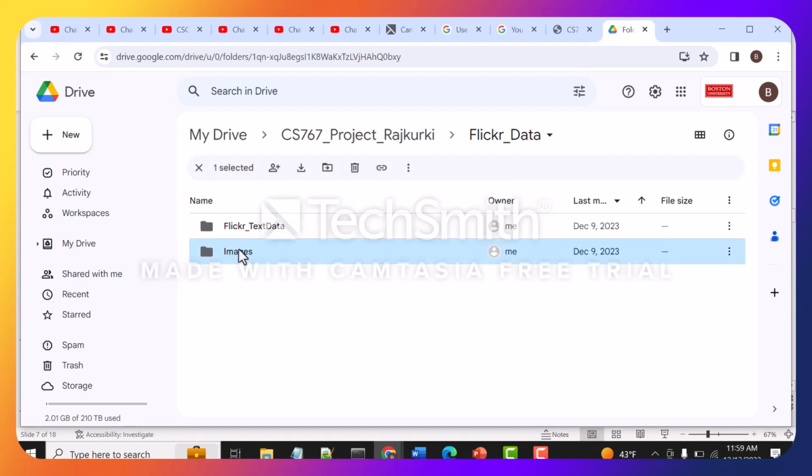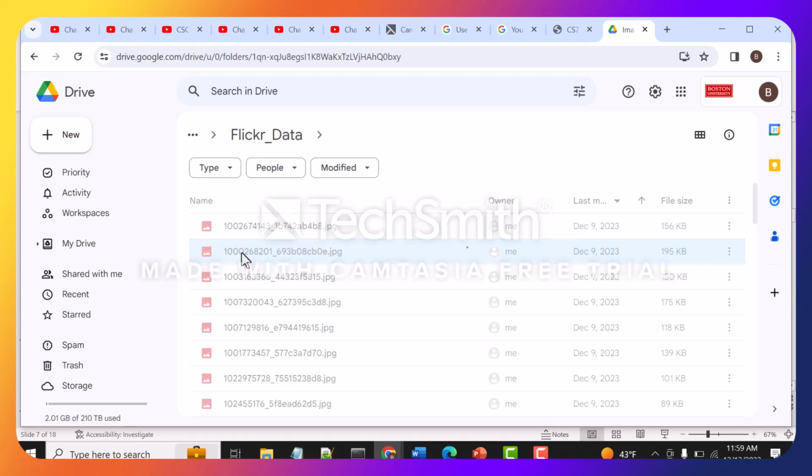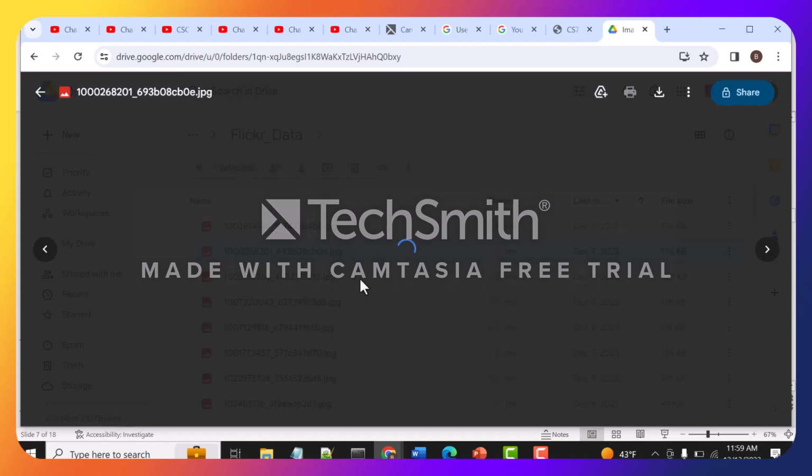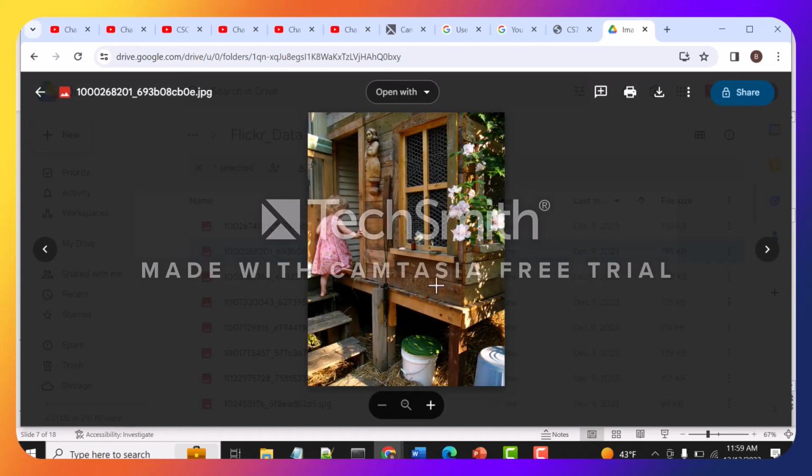When we go to the images folder, you can see the sample images.